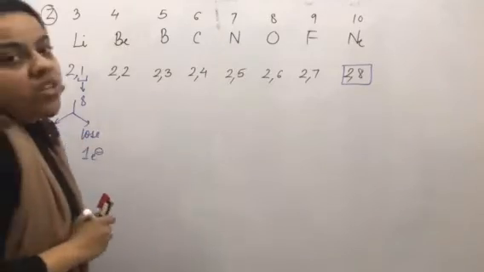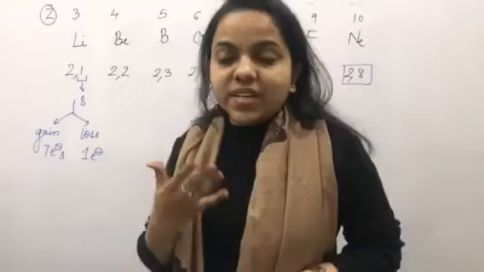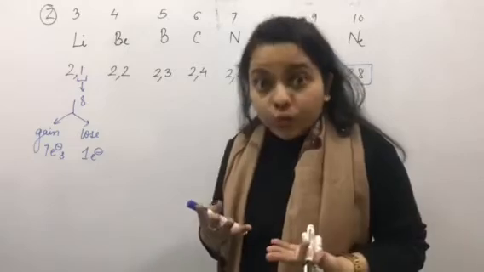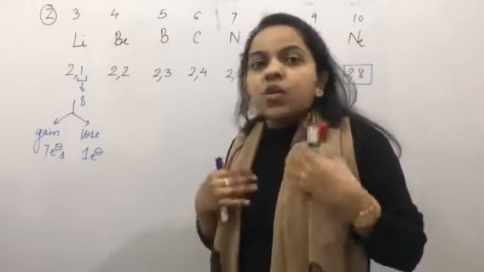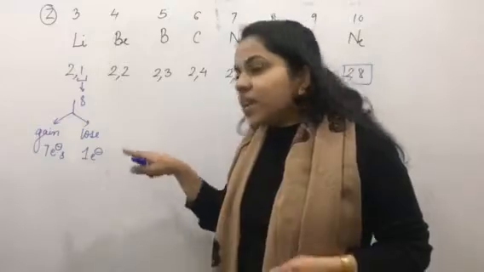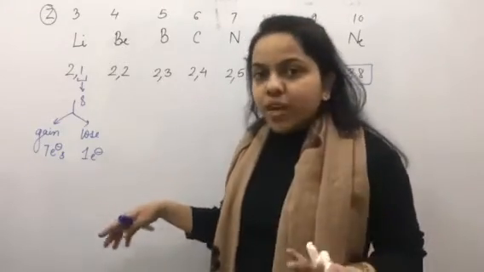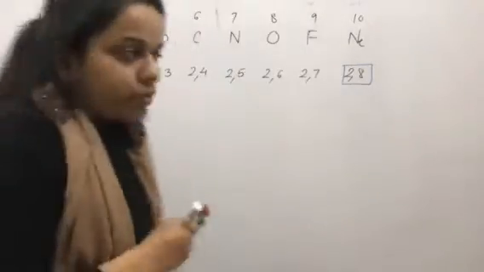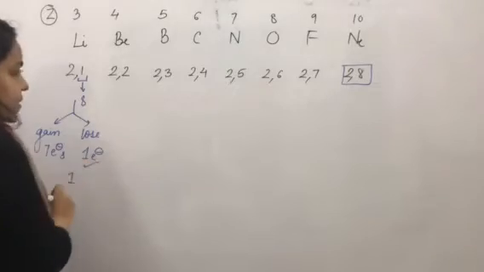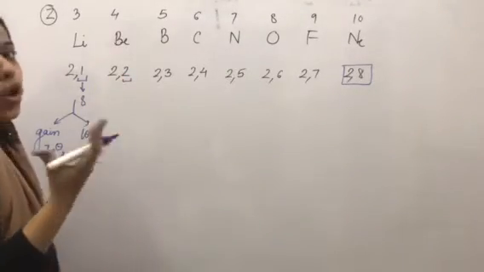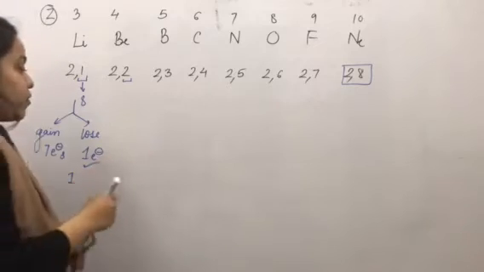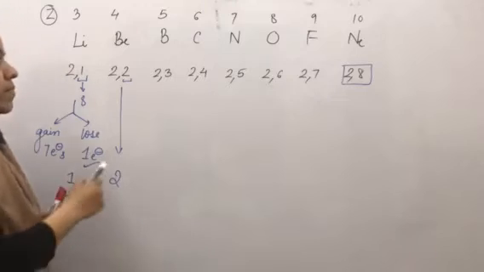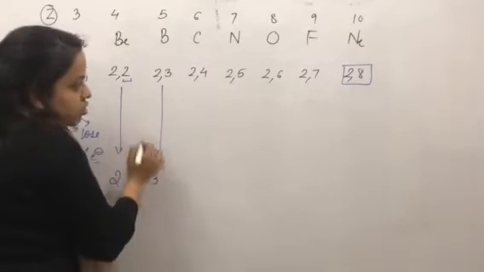Gaining and losing electrons are not as easy as they seem on the board. Actually, there is a requirement of a lot of energy expenditure to gain or lose electrons. That is why it will lose 1 electron rather than gaining 7 electrons. So what will it do? It will lose 1 electron. So this is permissible. Similarly here, it will not gain 6 electrons, it will lose 2 electrons because it would want less energy expenditure. Similarly, it will lose 3 electrons.